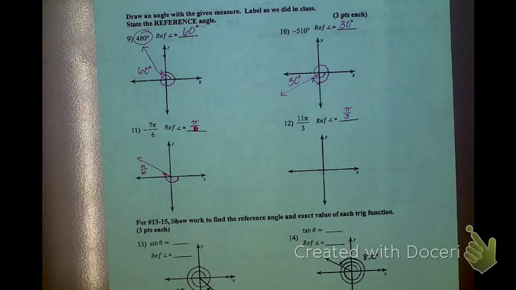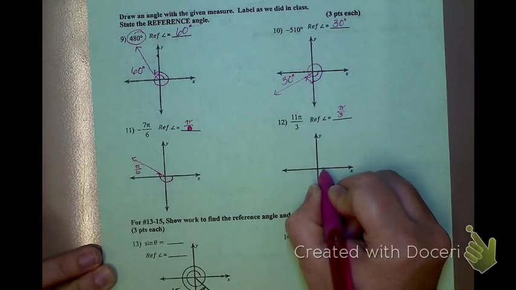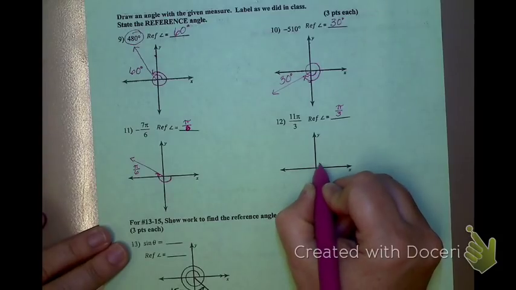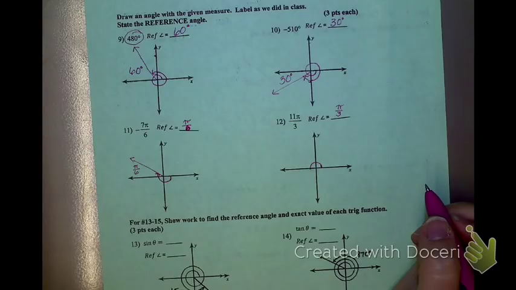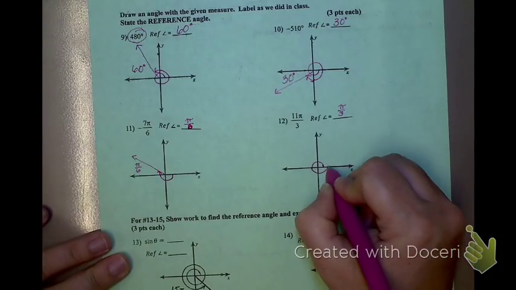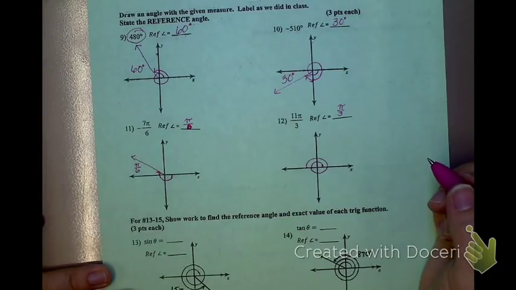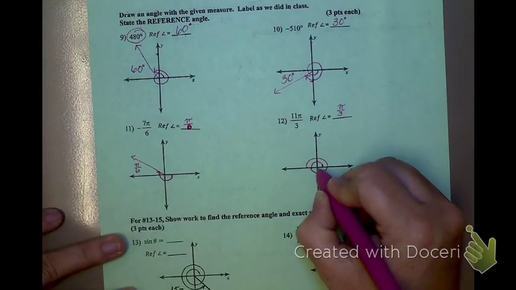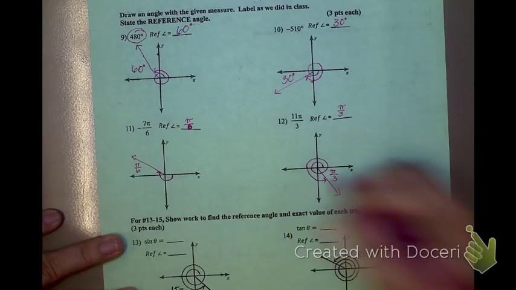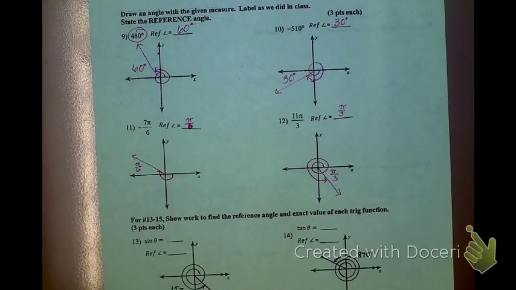All right, 11 pi over 3. This is a positive one, so I'm going to put a little mark there going up, so I remind myself what direction I'm going. This time we're talking about thirds, right? So wouldn't this be 3/3? So another one would be 6/3. 9/3 would be another 180. I don't want to go to 12/3. I'm going to stop 1/3 before there, aren't I? So 1/3 before there would be pi over 3, and I'm stopping right there.